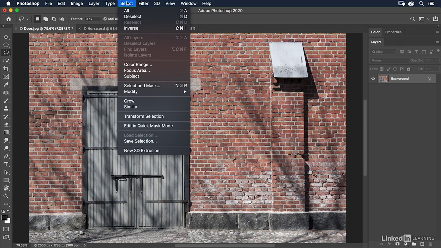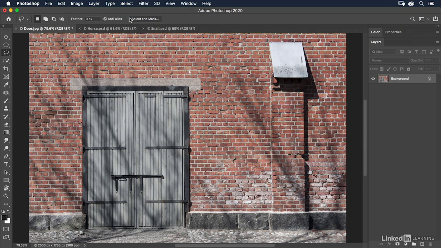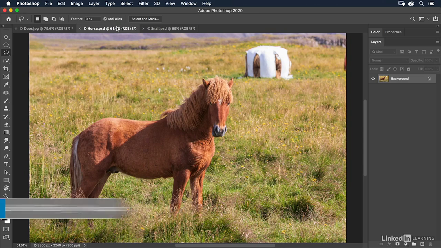I'll go ahead and choose Deselect, and part of the reason is because of the irregular shapes of the bricks. So Photoshop's going to do really well in a case like this, or in a case that there's a lot of organic materials in it. Photoshop also has a more advanced version of content-aware fill, and we'll try to use that on the horse.